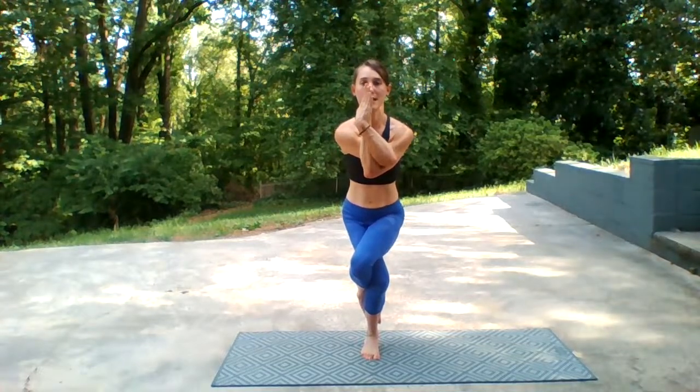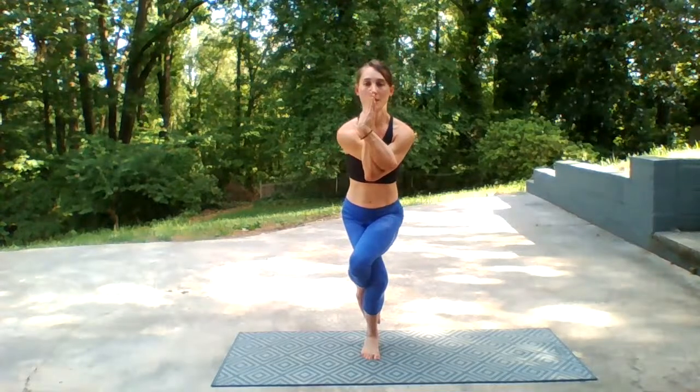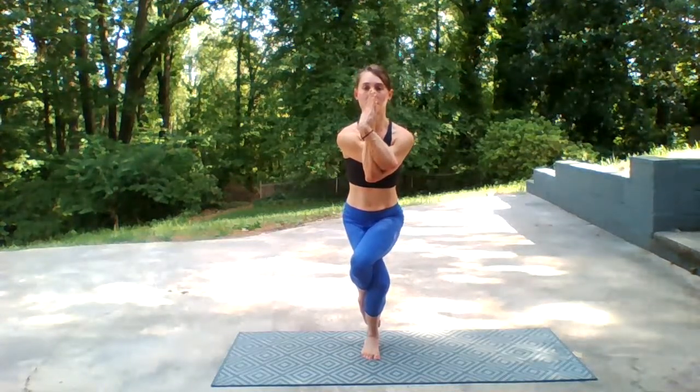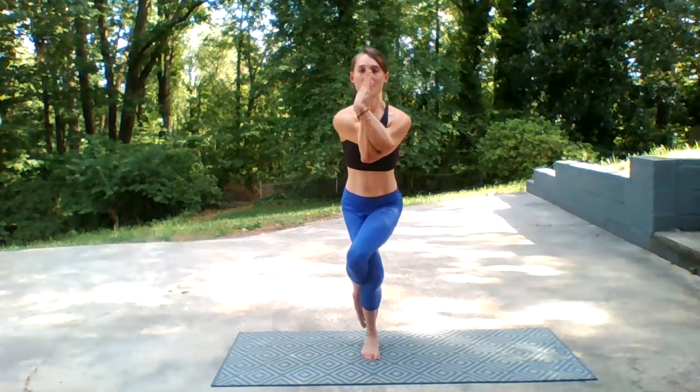Maybe get that wrap with your calf. Point those toes down, squeeze it in together. We're working on our major joints here. So our shoulders, our elbows, and our wrists, our hips, our knees, and our ankles here. Beautiful focus, everyone. Find your balance, your eagle eye focus. And change, unwind, arms up, palms touch, and exhale your arms down by your side. And breathe.